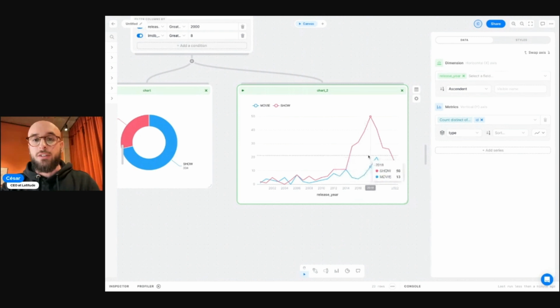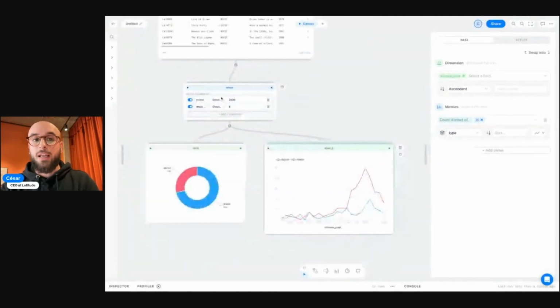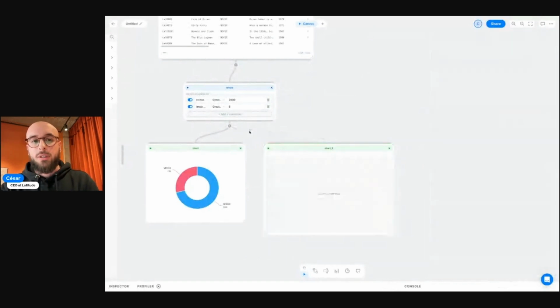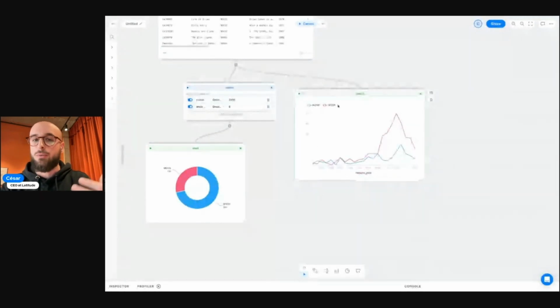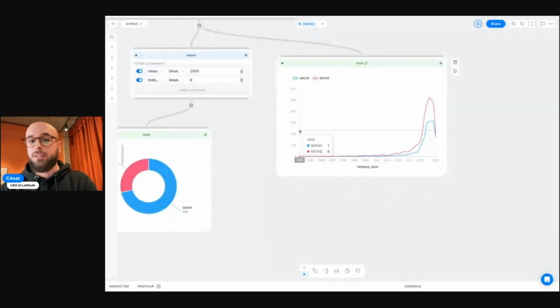Again, using these filters. If, for example, I want to check this distribution without applying the filters, there's many ways I can do it. I can, for example, just disconnect this from here and connect this block up top. So this is one of the cool things about the canvas. Now I can just play again, and now my data will be unfiltered. So as you can see, it starts in 1945, and it shows me the entire distribution.